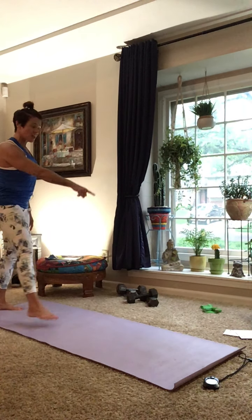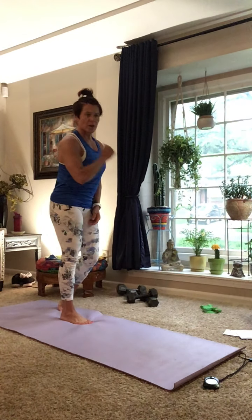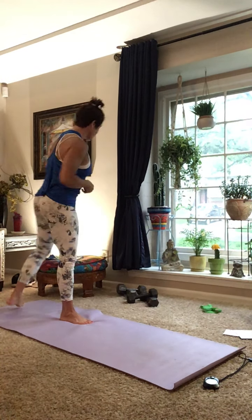Let's move on. We're going to use weights. But then we're also going to use our paper plates, our plates, our paper, our bills, socks on the hardwood floors, whatever you need. All right.